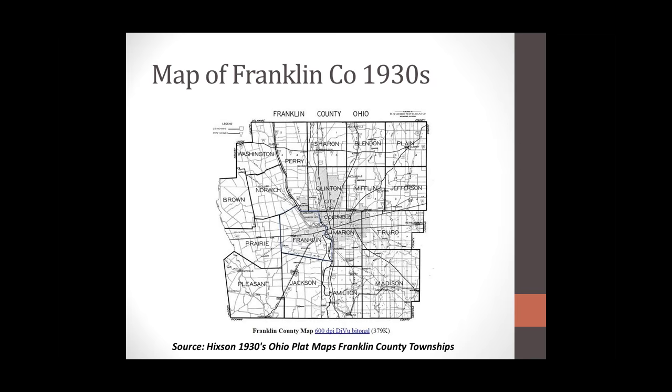1930s. Now, townships are a Northwest Territory kind of unique thing that was set up when people were given land grants. So perhaps they fought in the Revolutionary War, and in lieu of payment for the war, they were given a tract of land. And townships have a very unique history of being set up as a six mile by six mile, 36 square mile area. Each particular parcel has room for a meeting house, a church, a school. So there are a lot of different things to learn about townships.